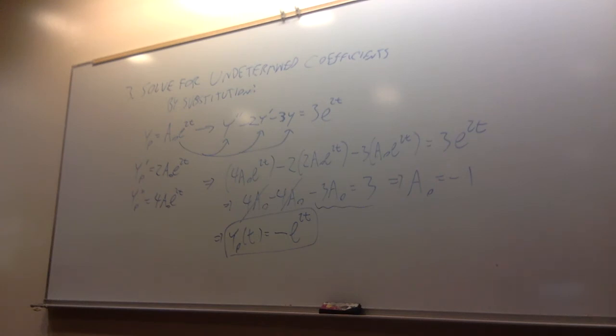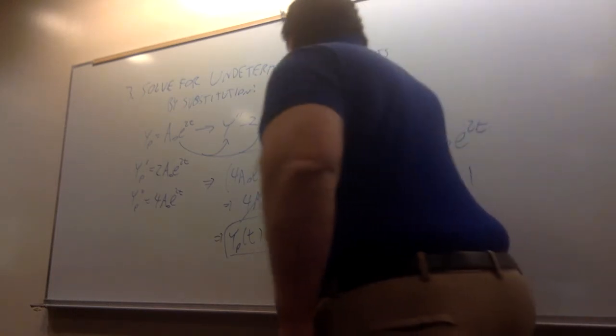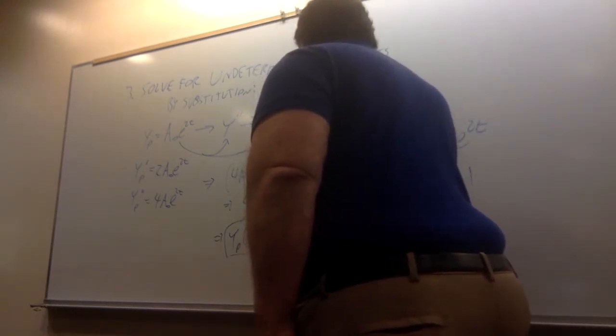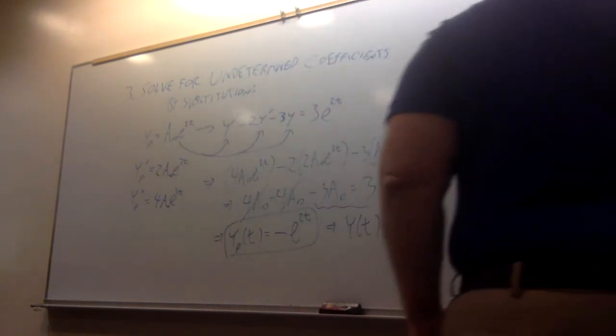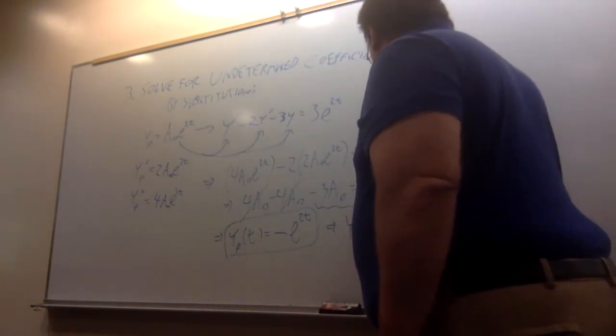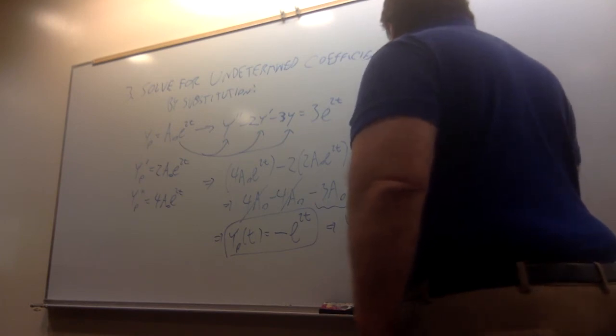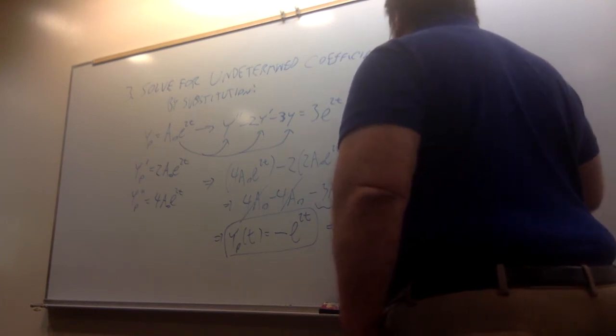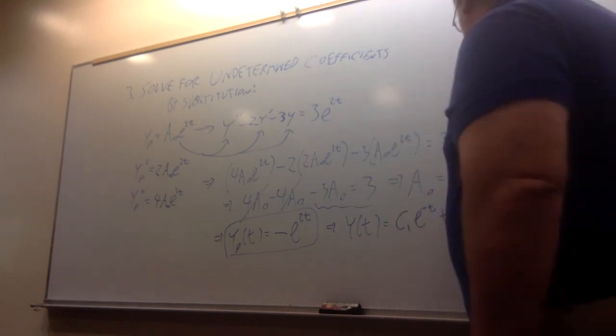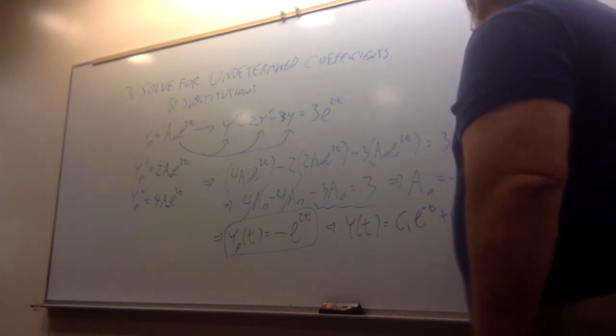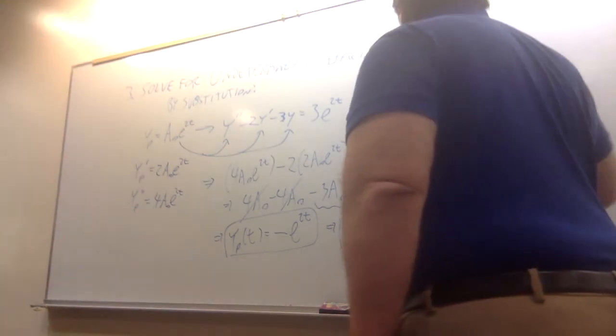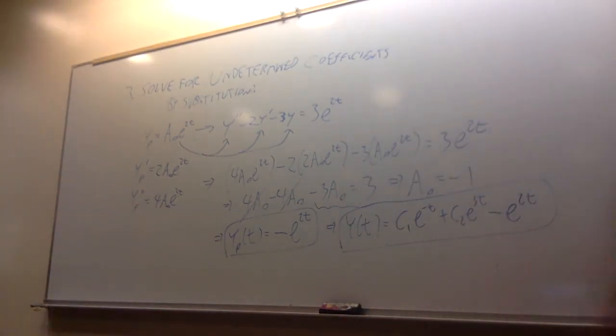So now you can put that together with your homogeneous solution. So we had the homogeneous solution before, so that's a constant e to the minus t plus another constant e to the 3t. And then we should add in a particular solution, so it's minus e to the 2t. So that is your final answer for this problem. So that is the general solution of the original non-homogeneous equation, this equation.